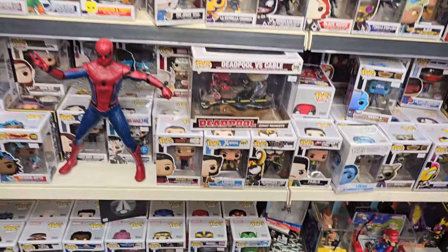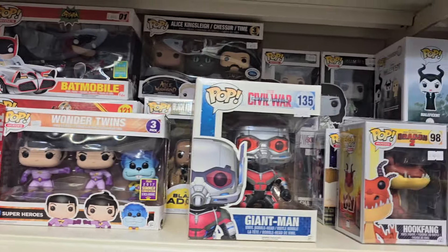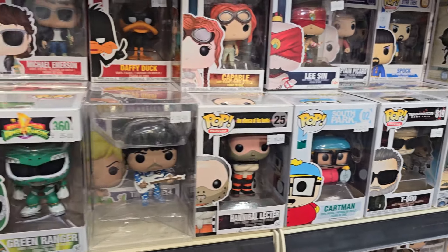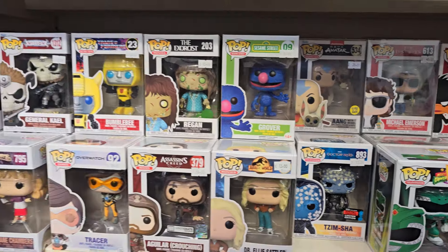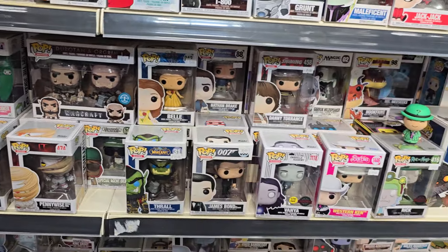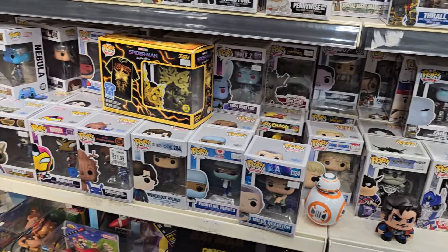These are at least three, if not four, deep the whole time, so it is quite hard work to find everything we've got. We've got some pretty good ones in just now. One thing I do like about Funko Pops — they're not my favourite things — but no matter how obscure the franchise you like, you will get a Funko Pop for it. Shelves and shelves and shelves of the bloody things. There's that awesome big Marshmallow Man there though.